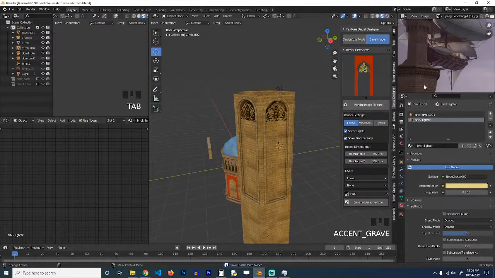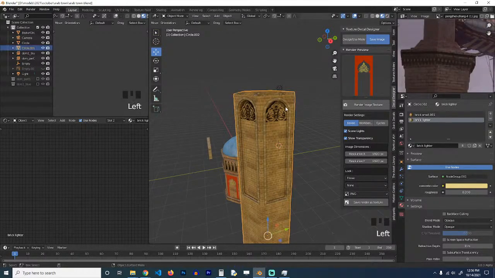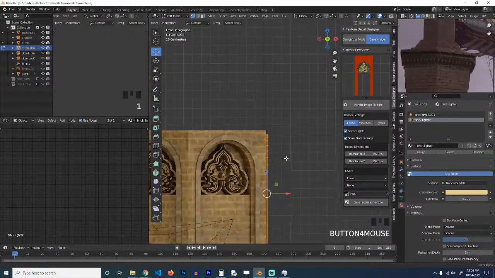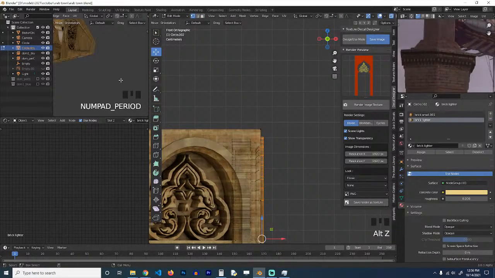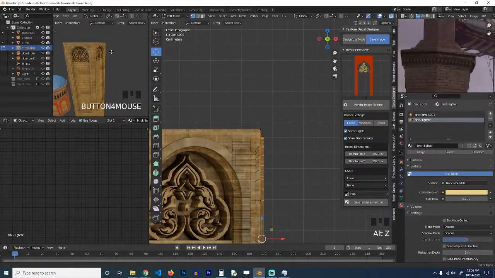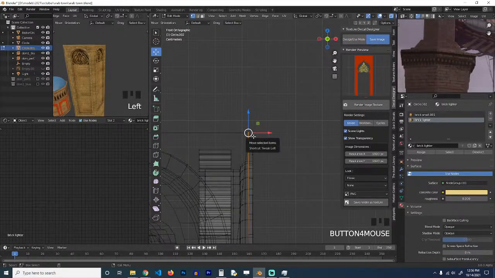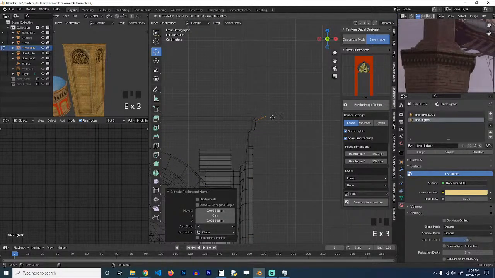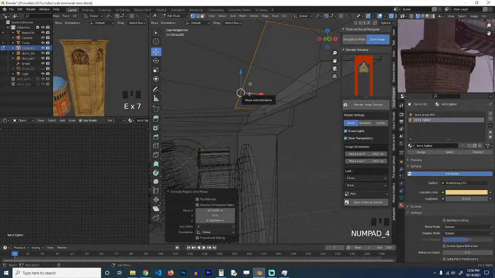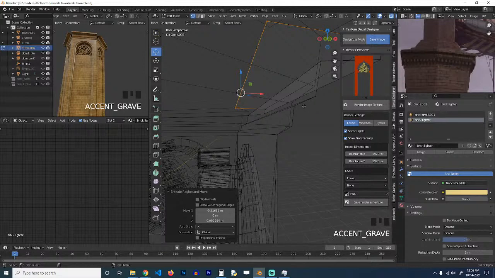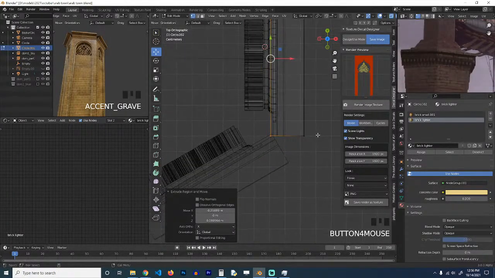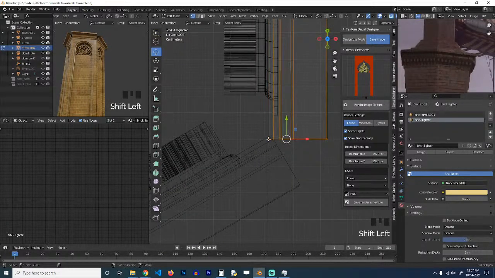Now, if you look closely, the top here also has some nice details, so I can go into that. Let me make sure that we are viewing this. Just go in here, then start extruding some extra details that we can use. But if you look closely, there is a cut somewhere. So I need to just grab this and use this.